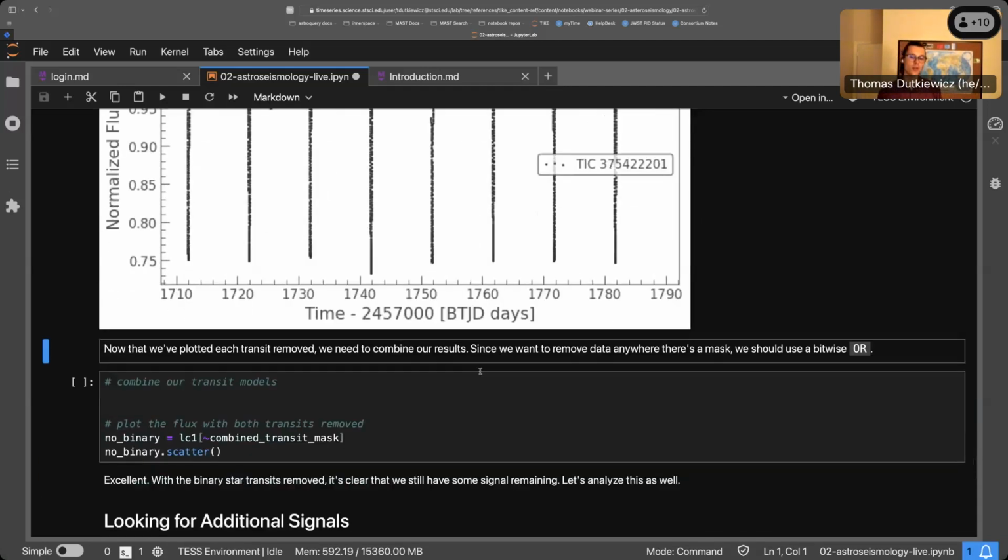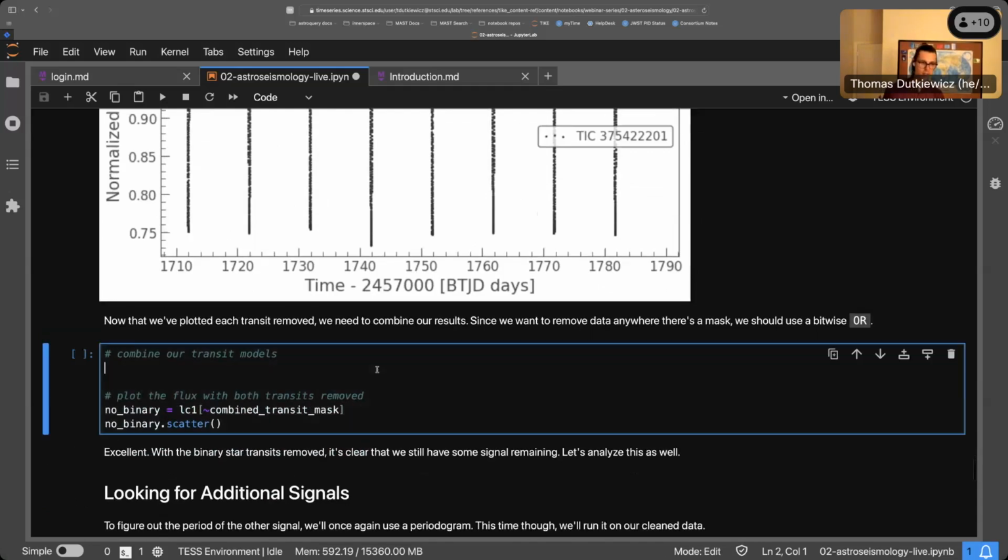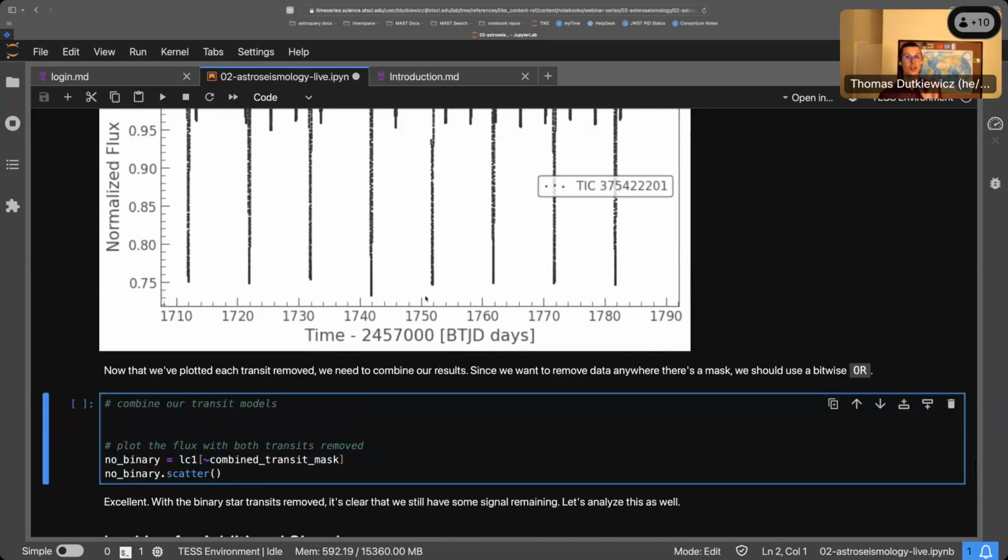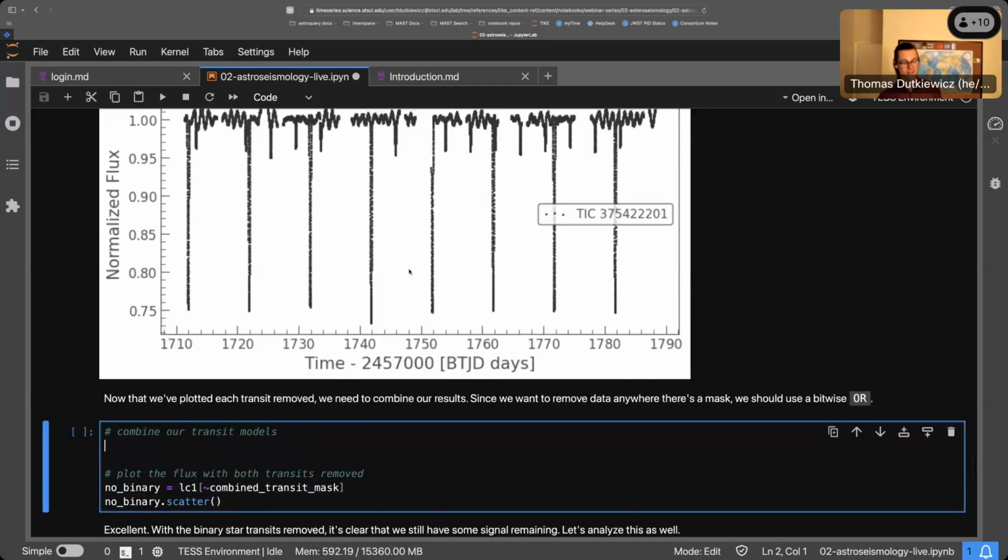Since we want to remove data anywhere there's a mask, we're going to need to use a bitwise OR. If it's true that there's a mask in one place and false that there's a mask in the other, it doesn't really matter, right? Either of those cases will trigger this final mask if we want to remove them both.